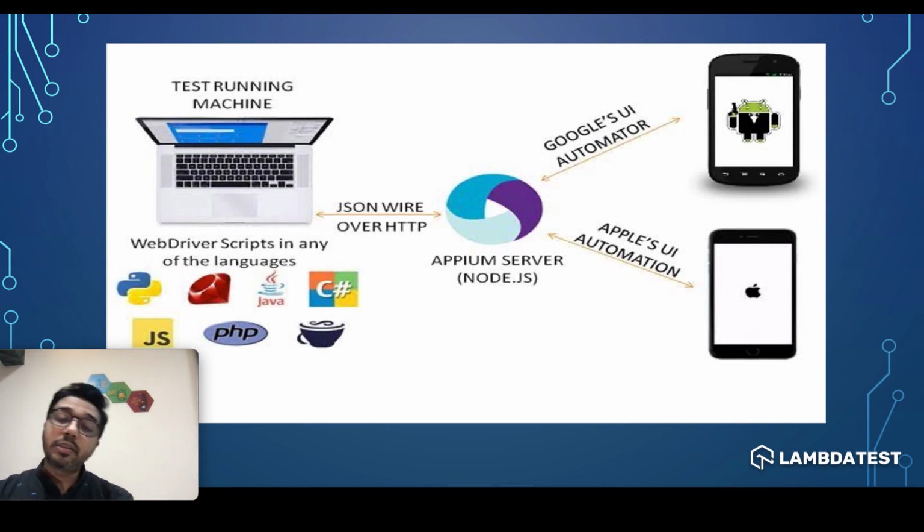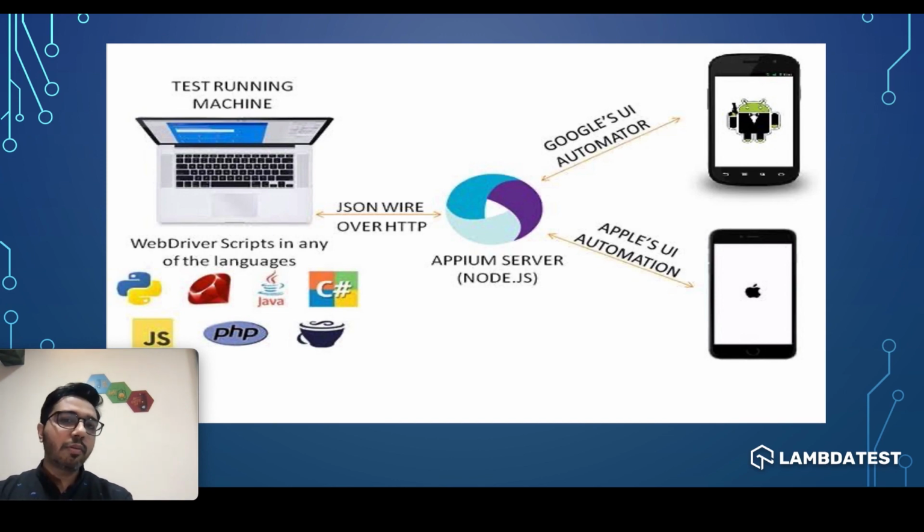Exactly the same thing happens in Appium architecture also. First we design our test script in our language, with our client libraries, using maybe Java, JavaScript or Python. So first the test script design will happen. Whenever we send a request, for example, when you want to perform some action using the Appium methods, those things are converted into an API by the JSON wire protocol. Whatever you are sending through the test script is converted into an API using the JSON wire protocol, which will be understandable to the Appium server.